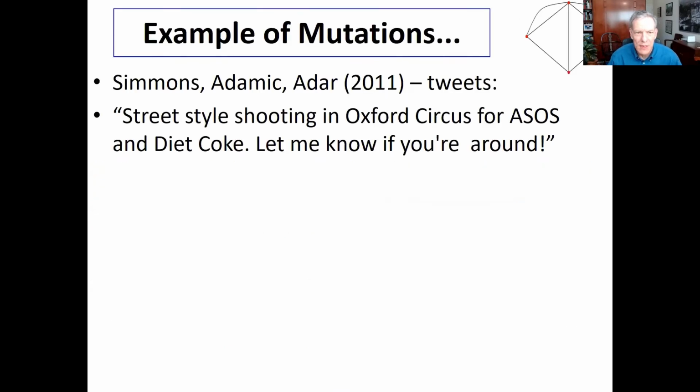In particular, I'll give you an example from Malladi and a team at Facebook who have been studying mutations. Here's one from one study they did. Here was a tweet: "Street style shooting in Oxford Circus for ASOS and Diet Coke. Let me know if you're around." This is a message telling people that an advertisement was being filmed, and if you wanted to see that, here it is in Oxford Circus.